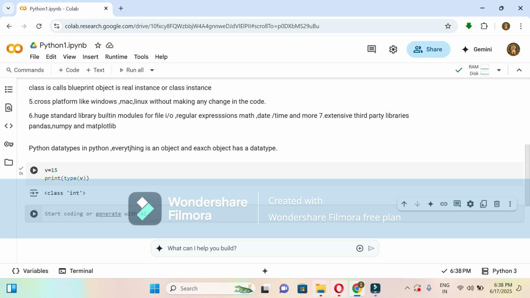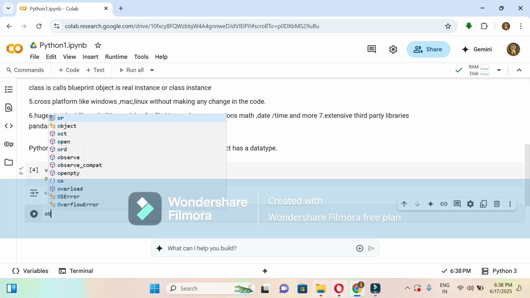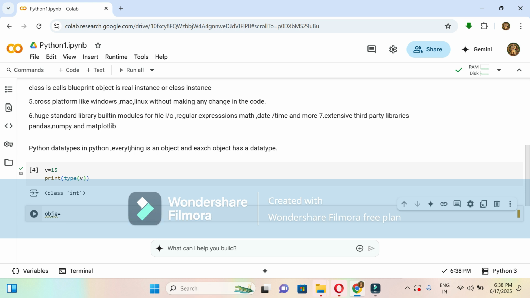As we know, in Python, to create an object of the class, we will be naming the object and assigning the class to it. What happens here is this class will be brought into existence by this object.